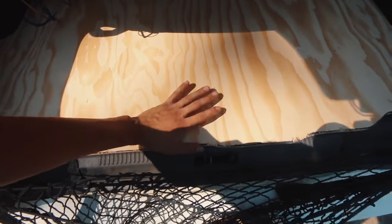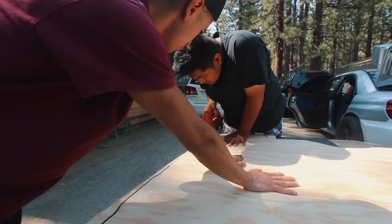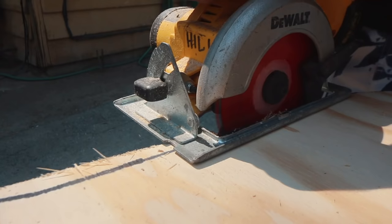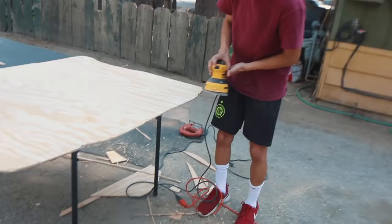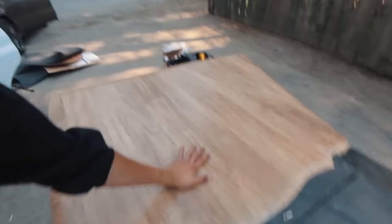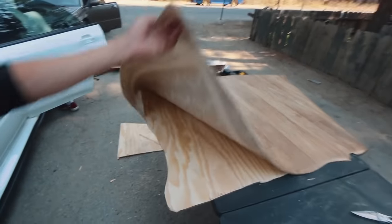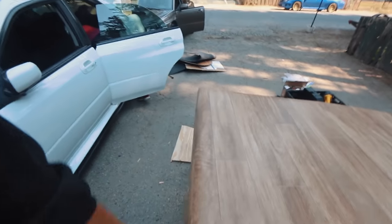This is how mine is looking at the moment. It's not completely in yet — it's lifted right here — so it looks like we might have to cut this small edge just for the rest of it to go in and fit. We just test fitted mine and it went right in — it fit perfectly. Now Diego is just sanding off the edges, getting all the wood chips off. Now that we got everything cut out, I got my piece of wood down there, and I just cut the vinyl flooring. Only thing now is to put the glue on the bottom side of that wood, lay this over, make sure all the edges are nice, and then just let it sit and dry.